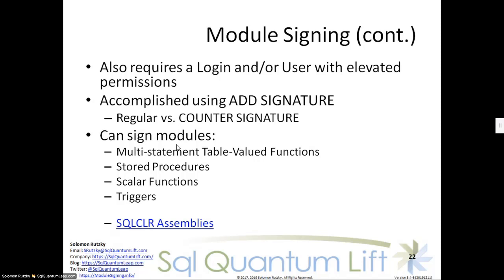So the way that you get these permissions is there is a login and a user that you assign permissions to, but that's only because logins and users are the container of permissions. It's the only thing that can be assigned permissions. So they're reused in this context, but they aren't logins and users that can be impersonated, that you cannot say execute as. The login and user associated with the certificate are there only to hold the permissions. So it's safe.